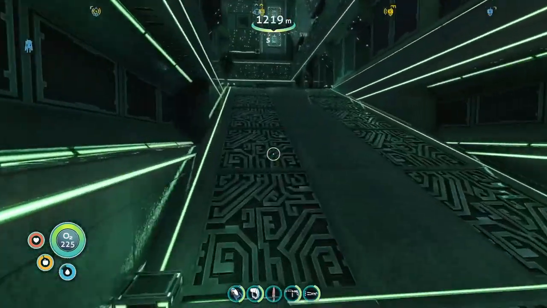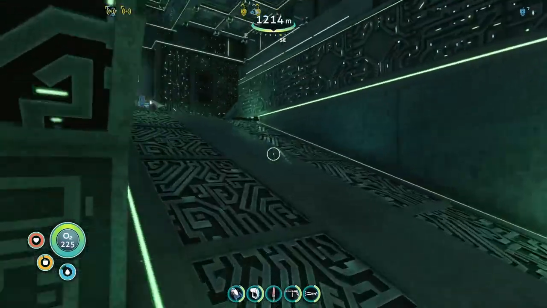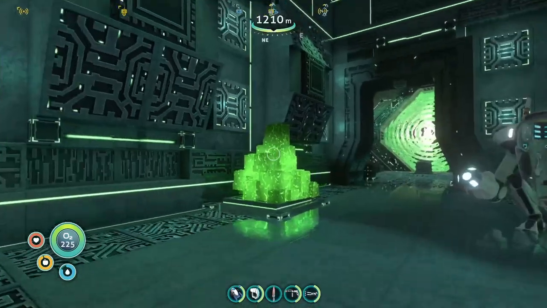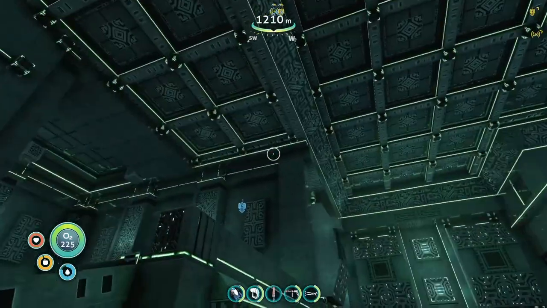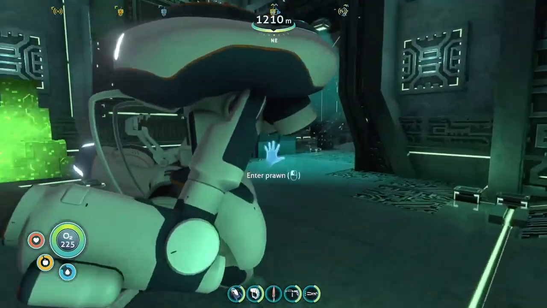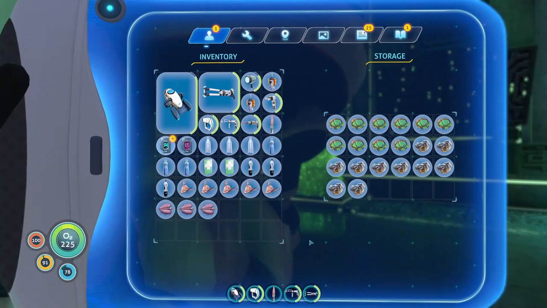Yeah, amazing, isn't it? So let's get back into our prawn and start mining these guys. I hear those little mechanical spiders in here, but... So, storage. Do we need all that? Because I could just throw it away.